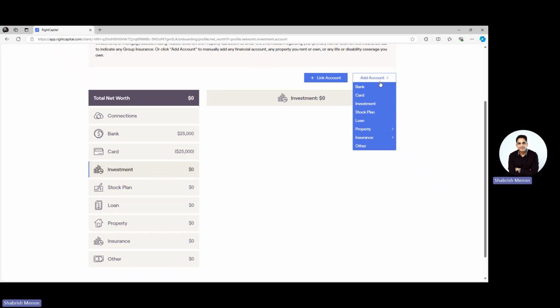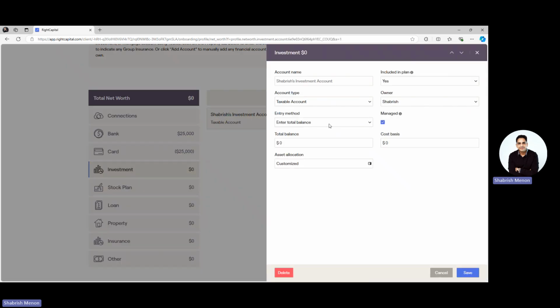Moving on to investments, this is where you add your investment accounts. So, for example, going back to the 401k, if you have a 401k account on which you're making active contributions, you have already added that, remember, in the savings tab. What you do here instead is actually enter the current balance.